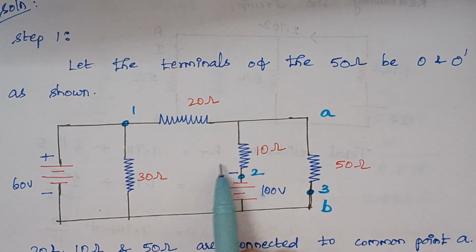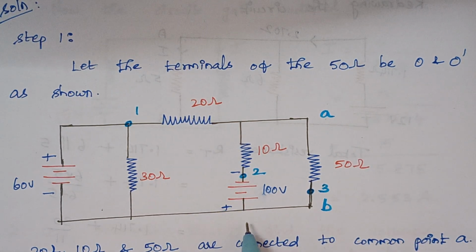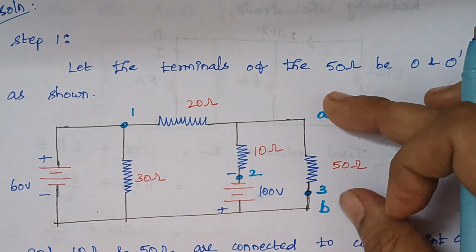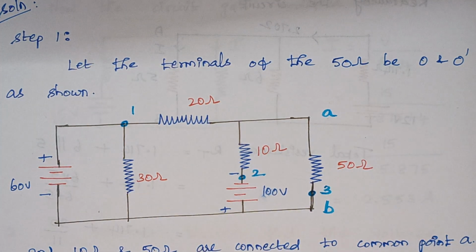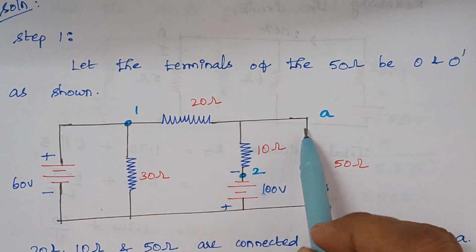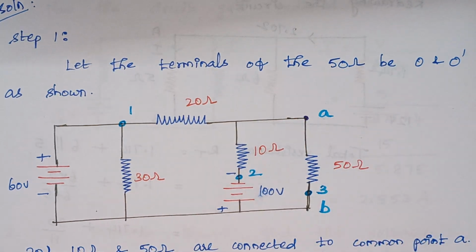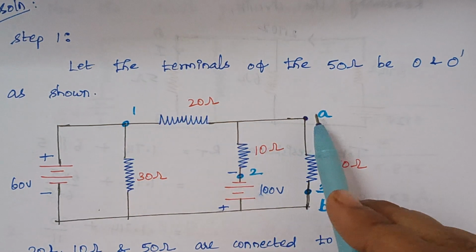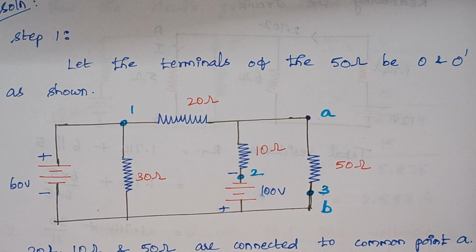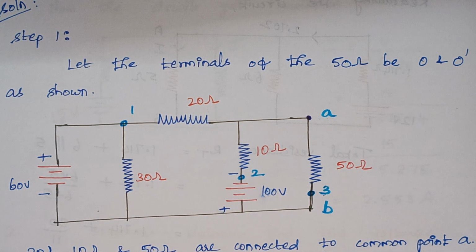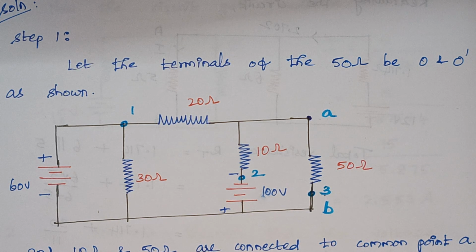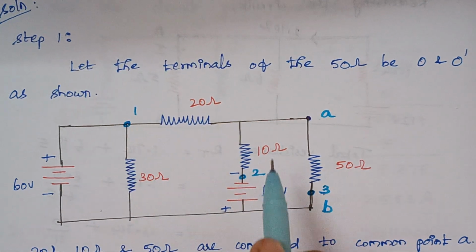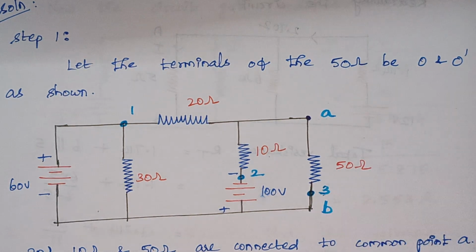So in this case, here I am marking the reference points. This terminal is A and this terminal is B. Now, when you closely observe, you see what are all the resistors that are connected with A. To the terminal A, a 20 ohm resistor is connected, a 10 ohm is connected and a 50 ohm is connected. Now, the other ends of the resistors we have to mark with numbers. So the other end of this 20 ohm is marked as 1, this 10 ohm as 2 and this 50 ohm as 3.